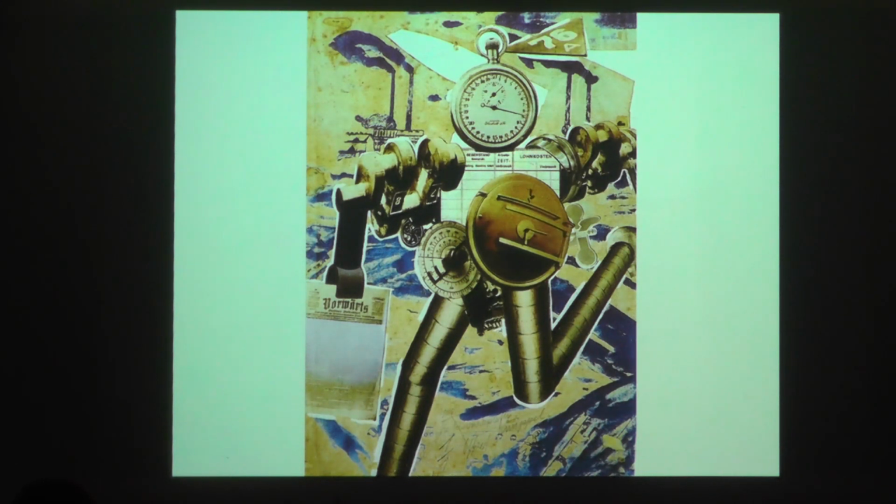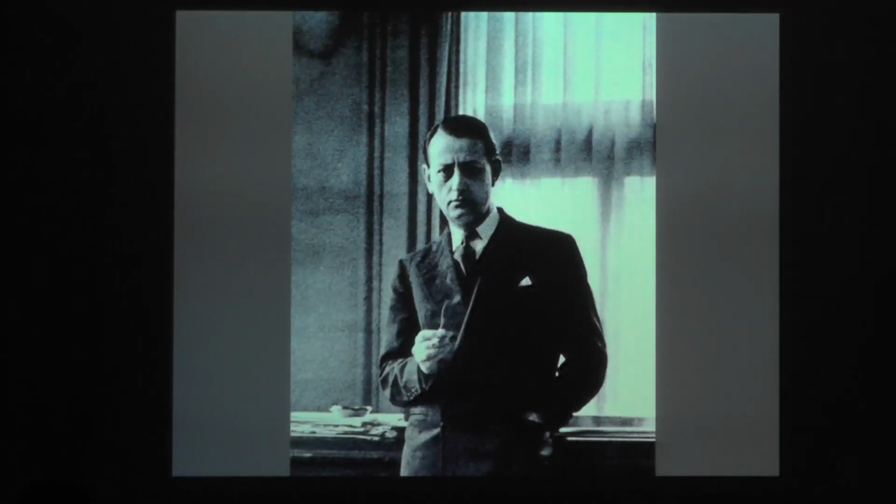It took 20 years for André Malraux's Musée Imaginaire, which he wrote about in 1947, to become a reality. The Musée Imaginaire was to be a museum of reproductions, a museum of unlimited images in unlimited editions. Malraux, of course, did not realize the consequences of his dream with which we live today.